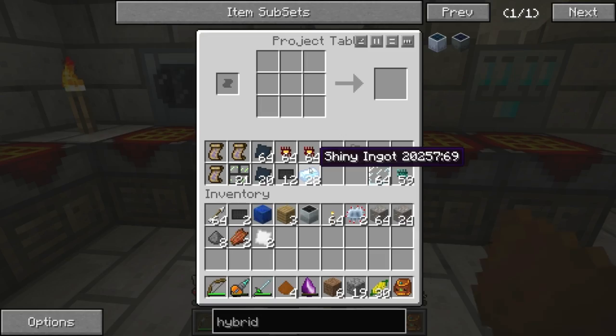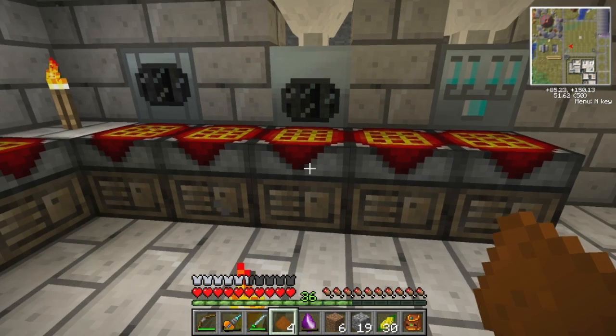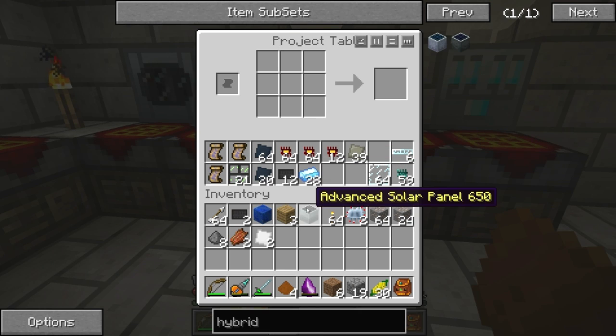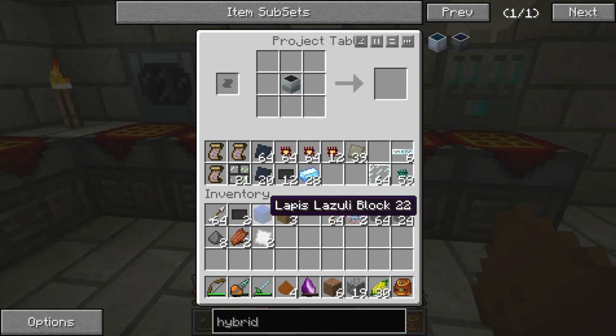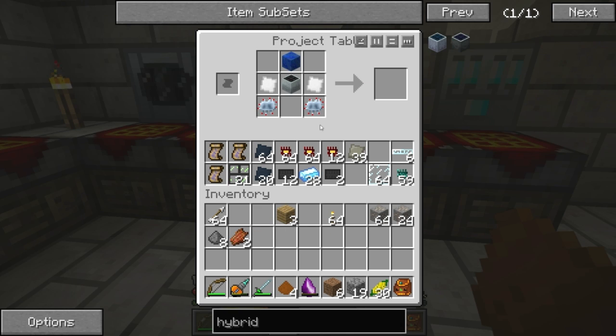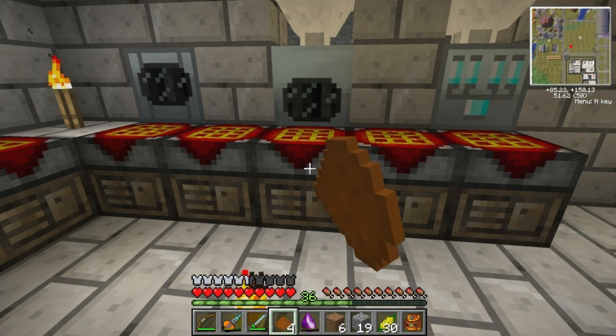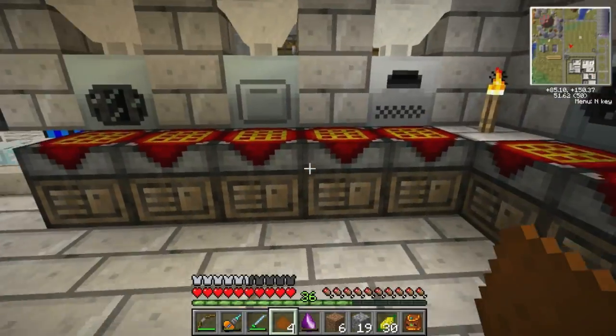Where'd it go? Wait, it was in there. Why is it going now? How did I manage to pull that in my inventory? The hell did I hit? I hit the wrong button. That's what I hit. That freaked me out. I was like, why is it gone? Wait, what am I messing up here? Oh wait, that's the carbon. Yes, anyways. Need my thing right there.